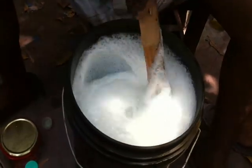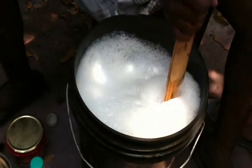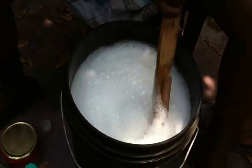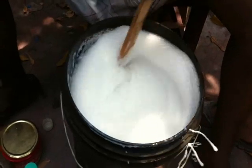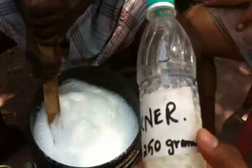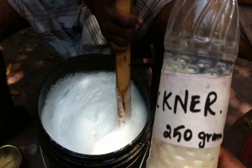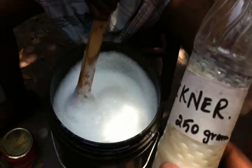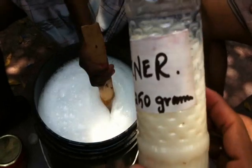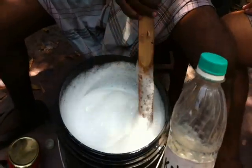After mixing this, now we are going to mix the thickener. This is another chemical which we can find in any screen printing ink shop or other raw material shops for the printing industry. This is the thickener. It is 250 grams for these 11 liters of binder. Now it is mixed with water, so everything is basically binder. So now we are going to mix the 250 grams of thickener. It looks white and is very thick. Now we are going to mix this in this bucket.